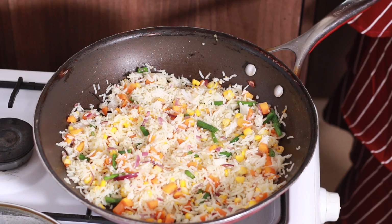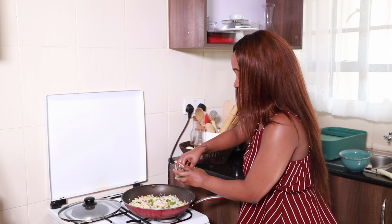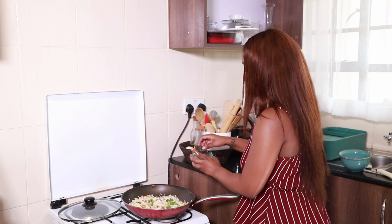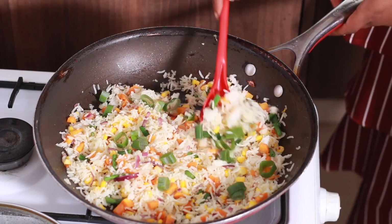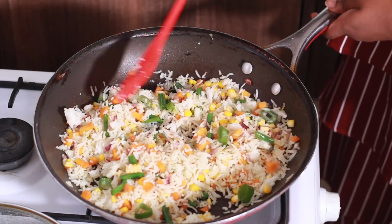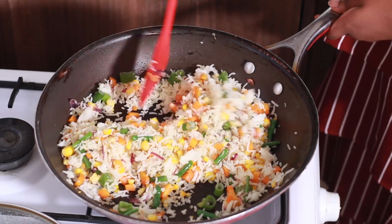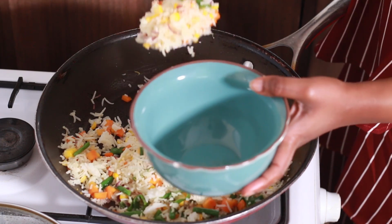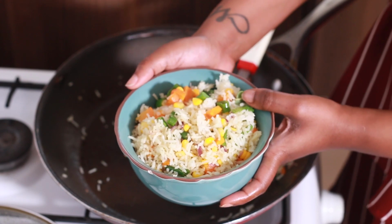I'm gonna be adding in the spring onion. Now, I won't go too crazy with this because I know spring onion has a taste maybe not everybody loves. So you can, you know, just go with a few of these in here. Toss them in. And we're ready to serve. And there you have it.